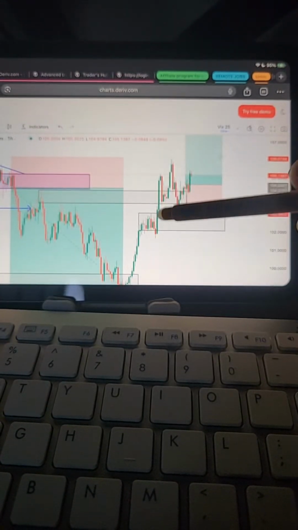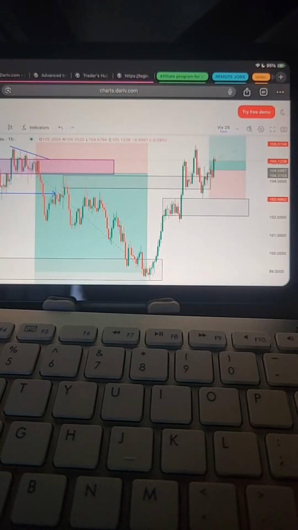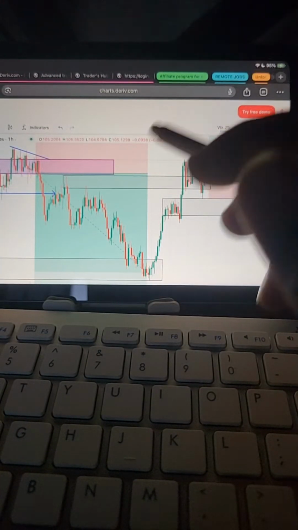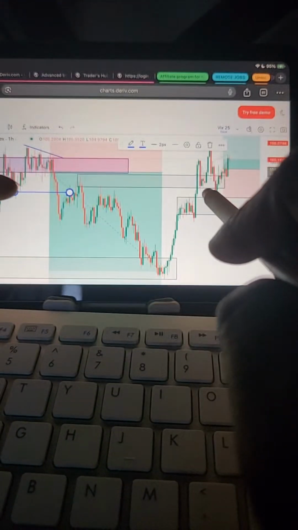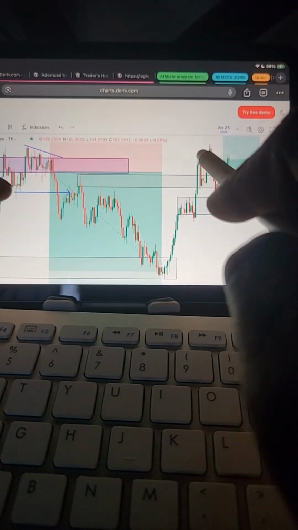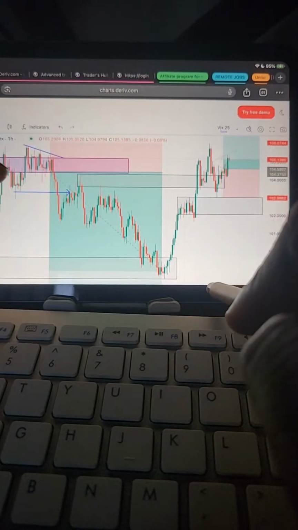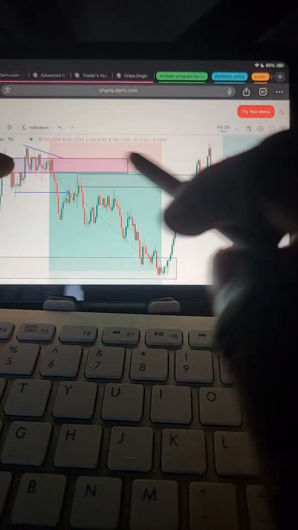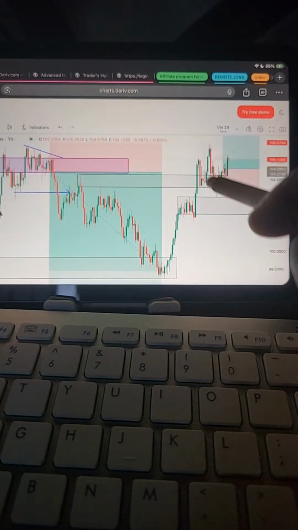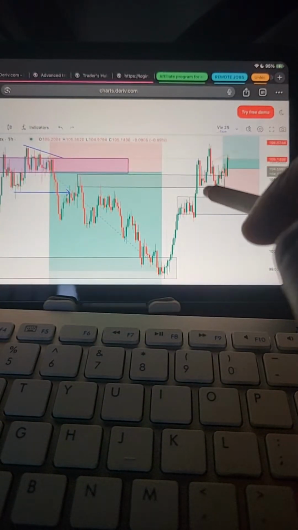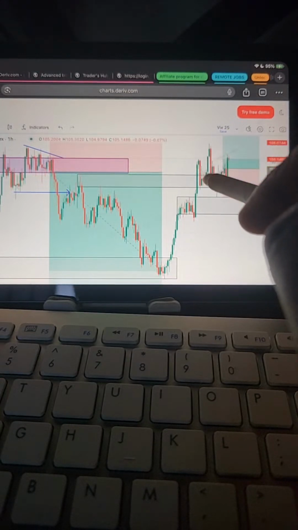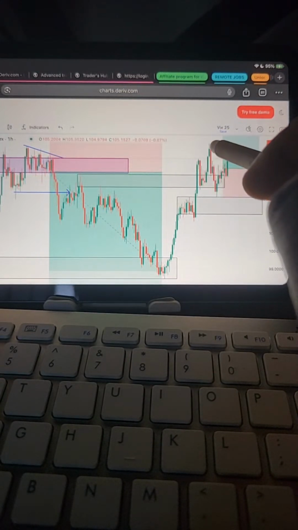So when price did this, if price wants to follow normal market structure, there's supposed to be a sell from around here. Price is supposed to come back here and sell from around here downward. But here is what price did. Price went ahead and violated this high, broke it again, break of structure, pull back, break of structure again.